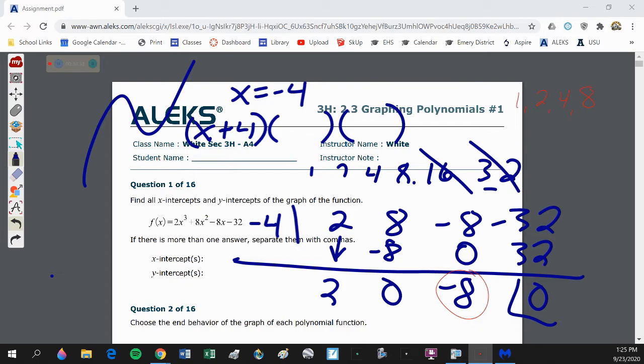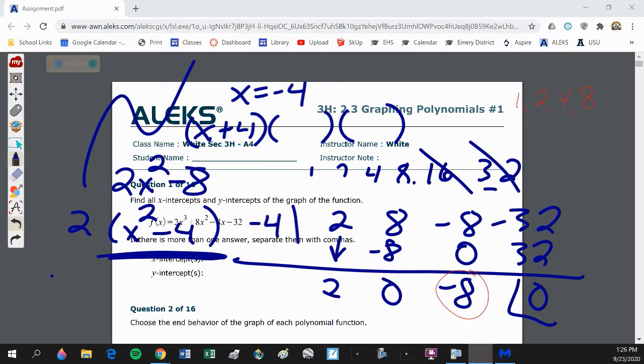Oh, I must have done the math wrong before. Whatever. So, what is our remaining equation? What do we have left? It's a 2. That's supposed to be a 2. So my remaining equation is 2x squared minus 8. That's just a quadratic. Once you have it down to a quadratic, let's just use our factoring rules. So I'm going to pull out a 2, and I get x squared minus 4. How does that factor? X plus 2 and x minus 2.